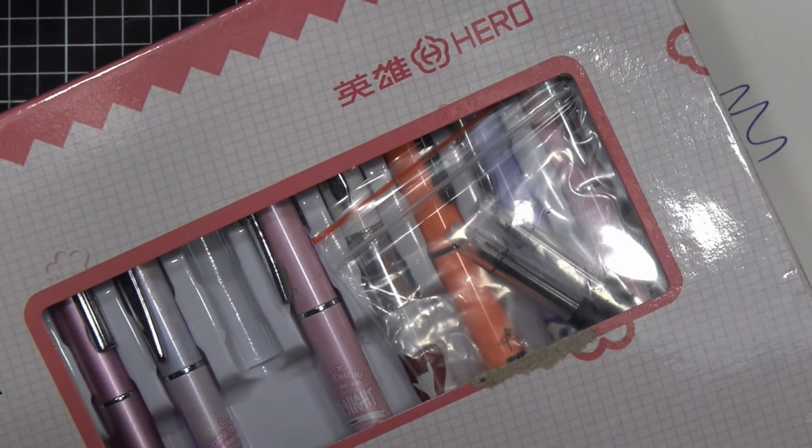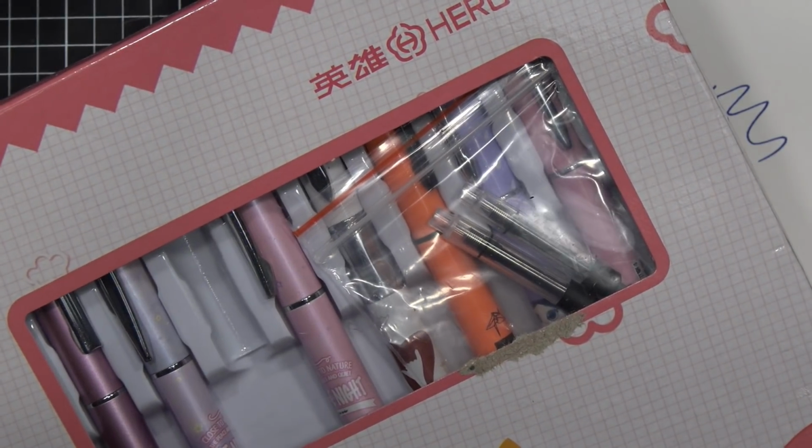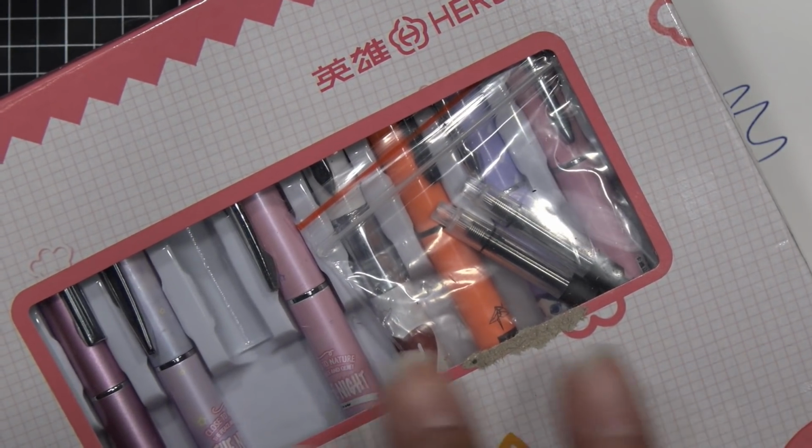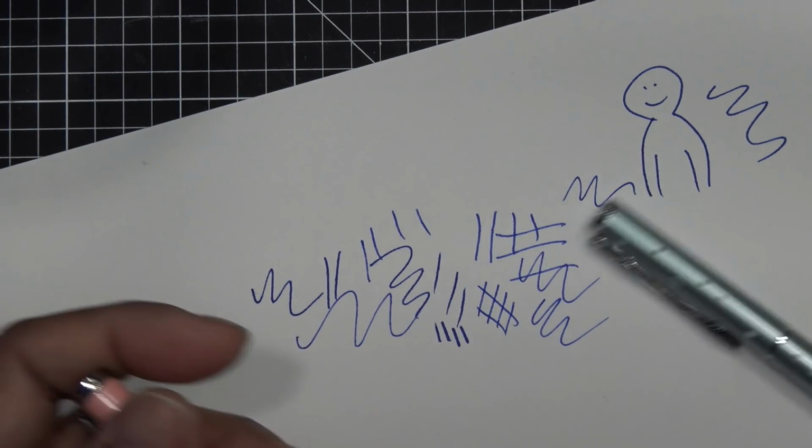So the store that I bought this from, the store that I got the big pack from, because I think the big pack was $34.95. This one might have been $21. I did buy another set for $15-ish, but I think they're plastic pens. What I mean by that is the body is plastic. As you can see, these are all metal.